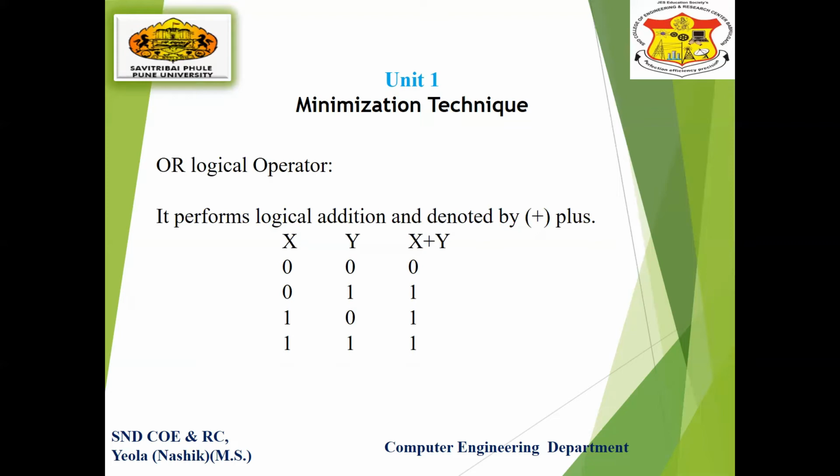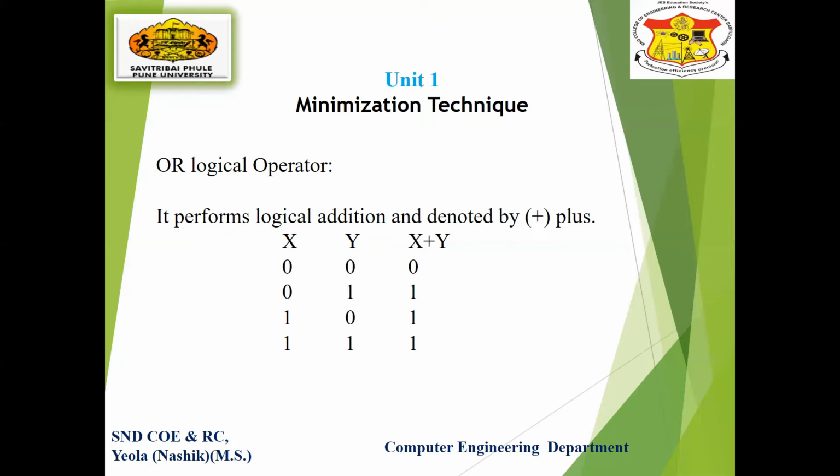But here they are saying that it is a logical addition. No, we cannot say that, because we can only say that whenever any one logic is high, and we are operating the OR as a logical operator, then the output should be high. This concept we apply for the OR logical operator, but it is not a logical addition. Logical addition is a different concept from binary addition and binary subtraction.